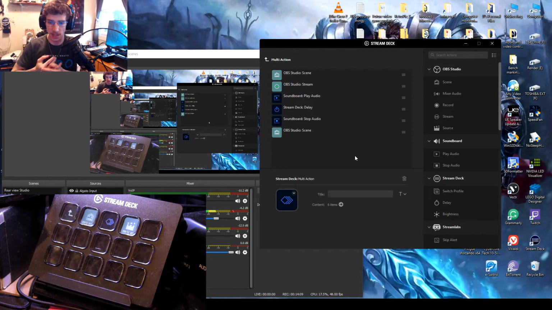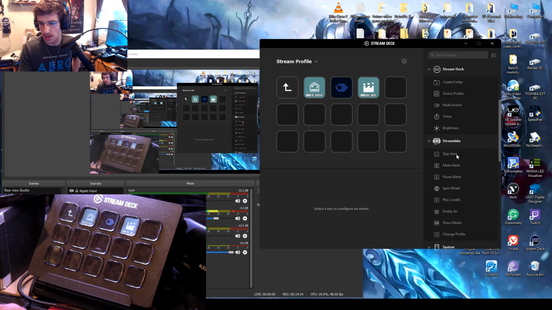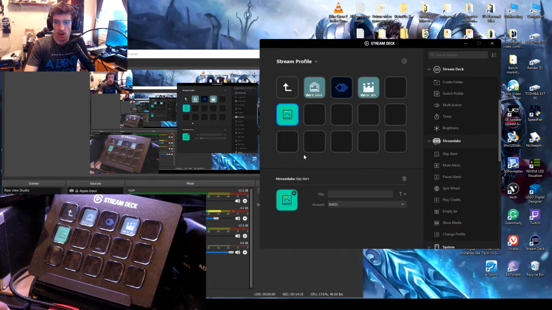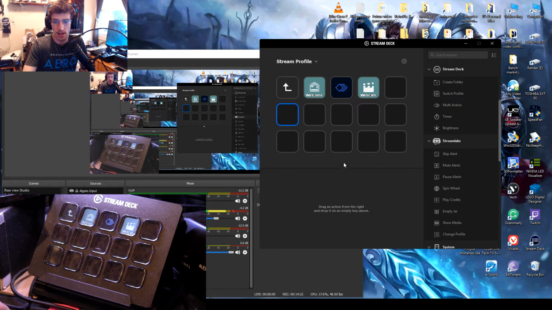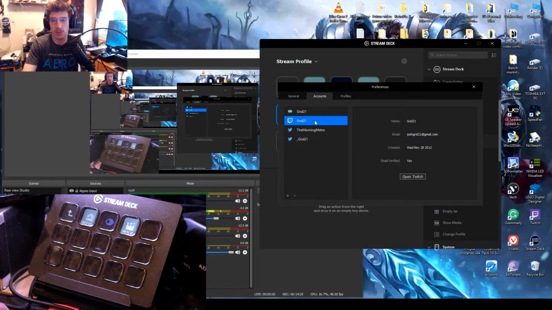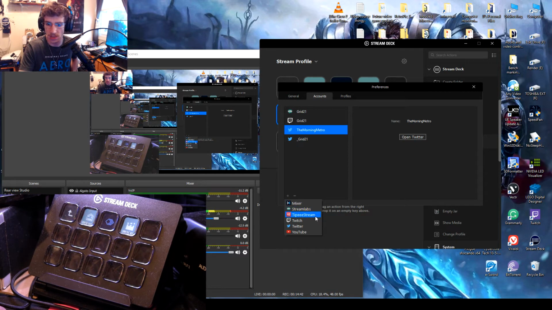What else did I want to cover in this? So there's quite a lot to it. You can, as I said, skip alerts. Now, if you want to skip alerts, oh yes, actually, this would be a very good point to make. Stream Deck has the ability for other types of integrations, such as accounts. You can actually link your Twitter, Twitch, Streamlabs. Actually, let's go ahead and look at all this. So it does Mixer, Streamlabs, T-Stream, Twitch, Twitter, and YouTube.